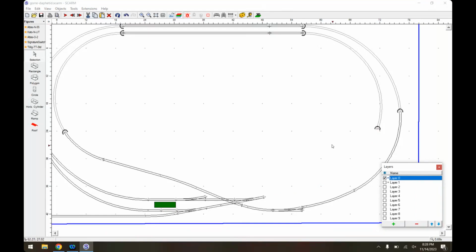As long as the heights line up for your helix, the tracks will connect. And you just decide where the demarcation point is between the layers. Yeah, you could build your bench work on one layer, track on another.